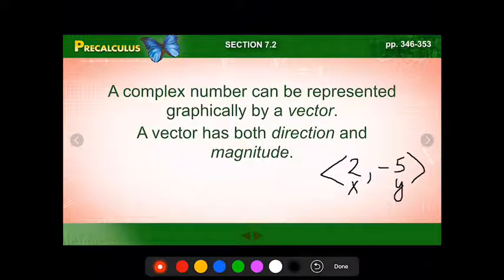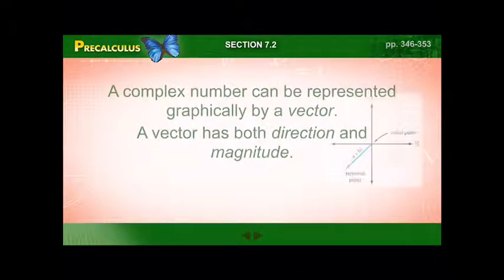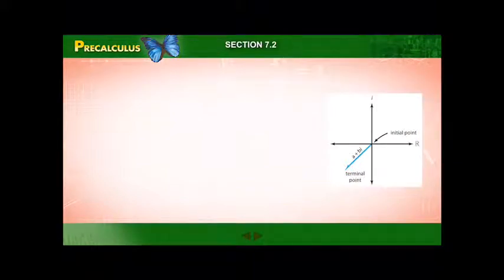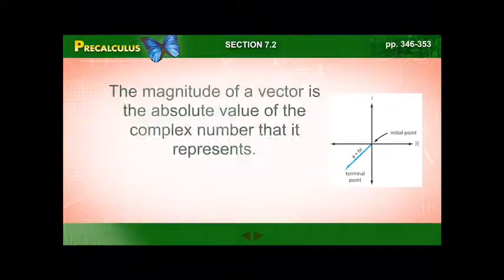But if we think about it in our imaginary number system with a complex coordinate system, this would be the real number, and this would be the imaginary number. Or, again, not to be confusing, if you had the general form, a plus bi, the 2 would be the a, and the b would be the -5. So you're going to also work with vector notation with these. So you always have an initial point. The initial point is always the origin, and then you have a terminal point. That's where it ends. So that's kind of how this works.